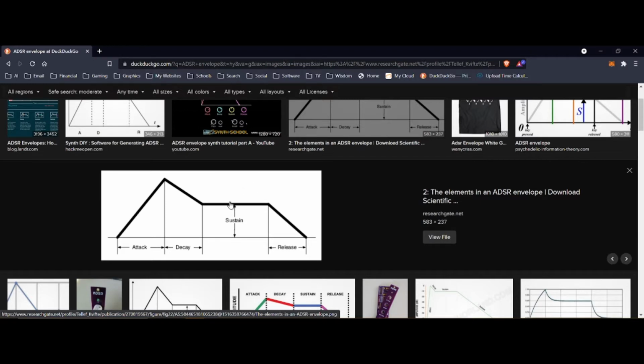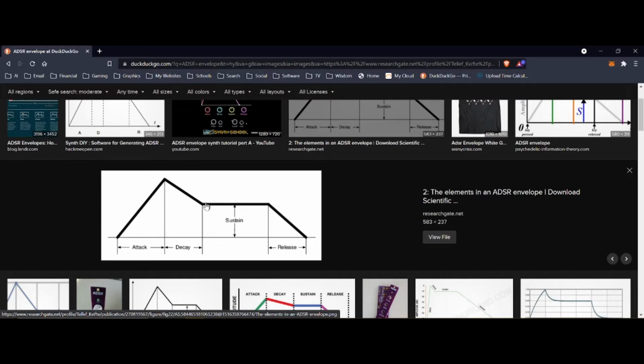Or you could have it go down lower, which allows you to have a more pronounced attack, like a da, some sort of pronounced beginning to the note. And then we will set up a release time, which is how quickly it takes to release from whatever the sustain level is back to silence again after you release the key.